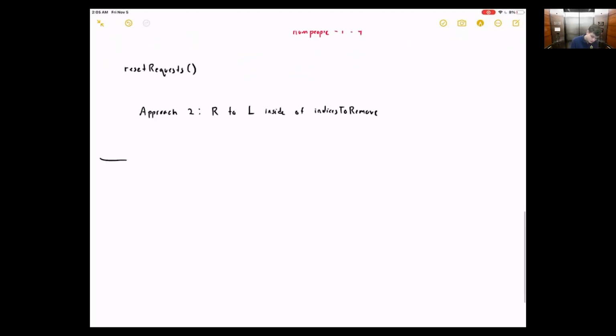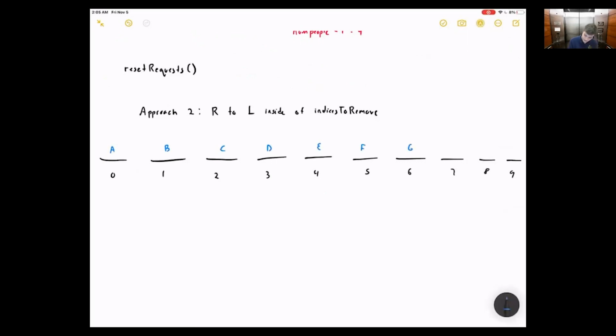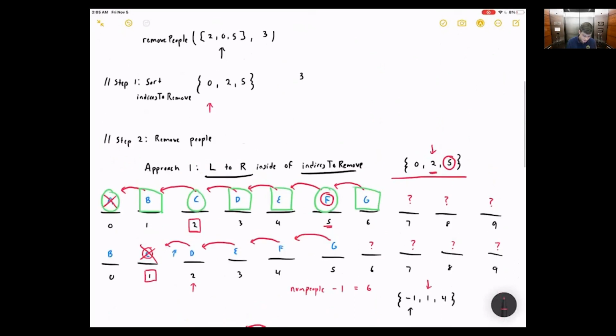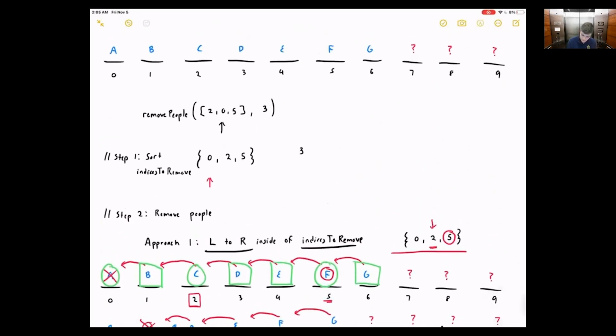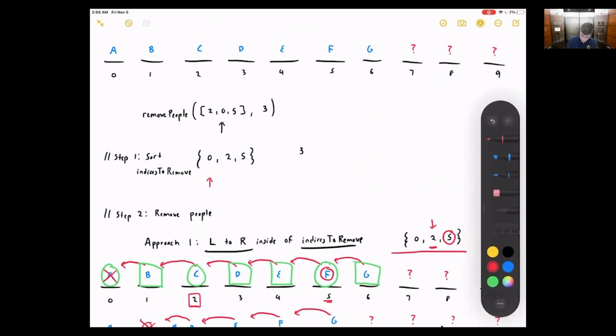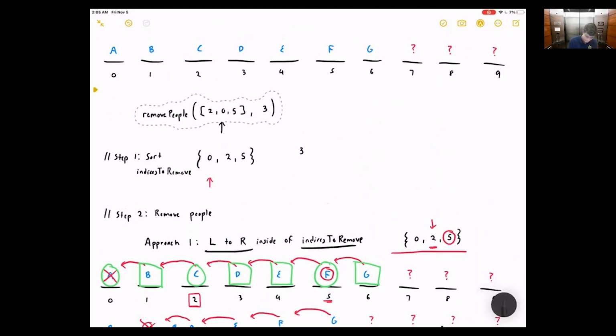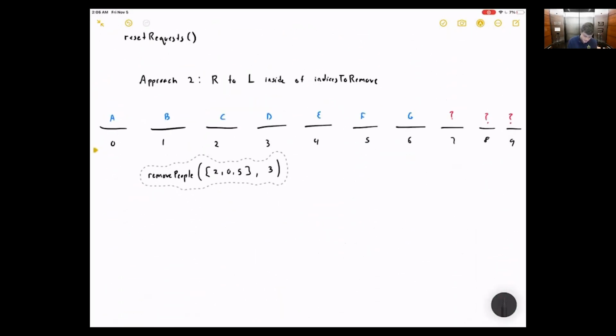So again, we'll start with the original picture this time. E, F, and G. And again, there are only 7 people here. We don't care about what is in here. So we have those 7 people. We make a call again to the function removePeople. I will just go ahead and copy and paste like a lazy person. Just like this. Duplicate, move it down here. Okay, so removePeople in approach 2 is called with 205.